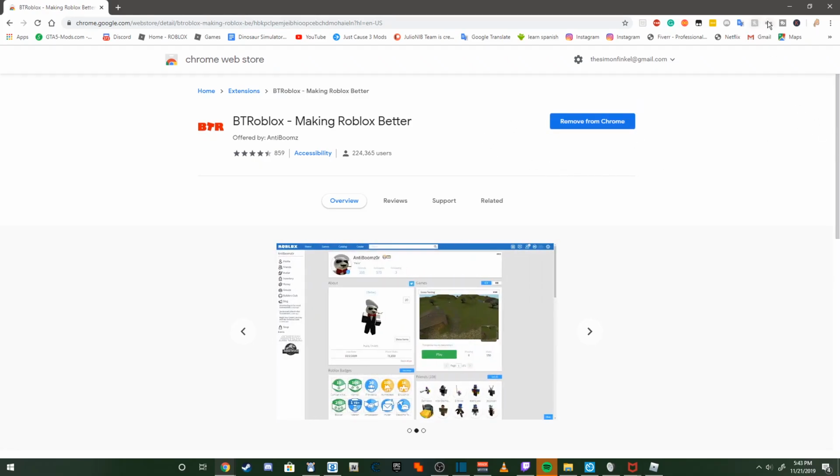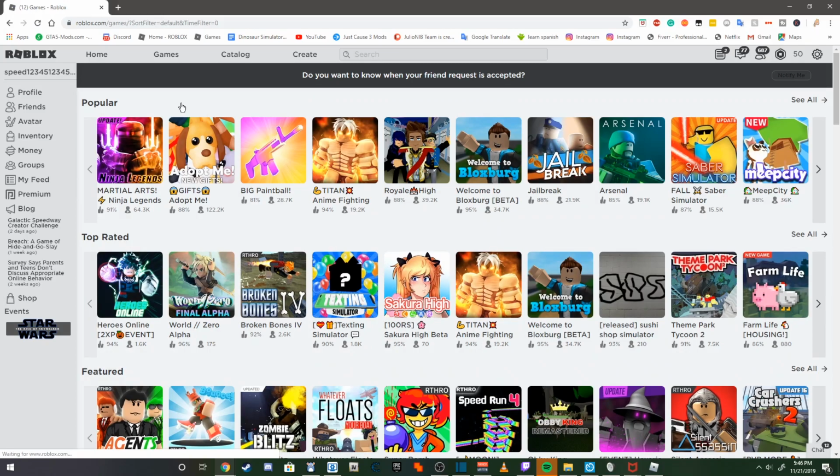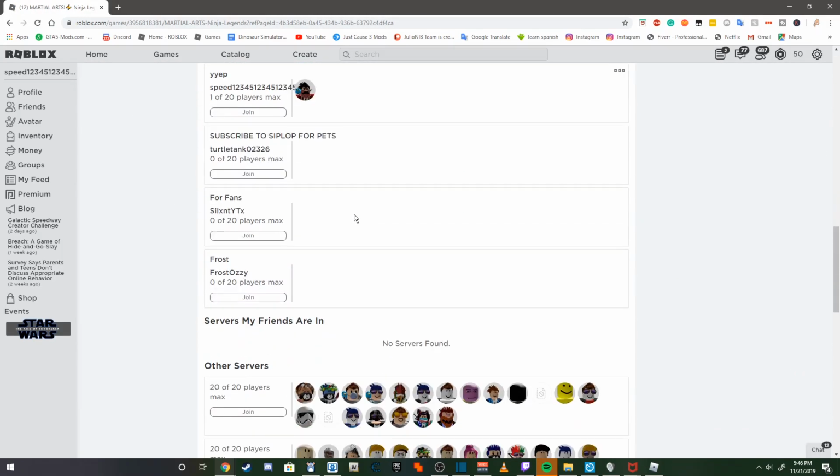Mine says remove because I already have it up here. And guys, this is probably one of the best Roblox extensions you will find on this store. So all you have to do from here is super easy. Go to your Roblox games page, just click on the Martial Arts Ninja Legends game, right? Now, all you have to do is go to servers, right?